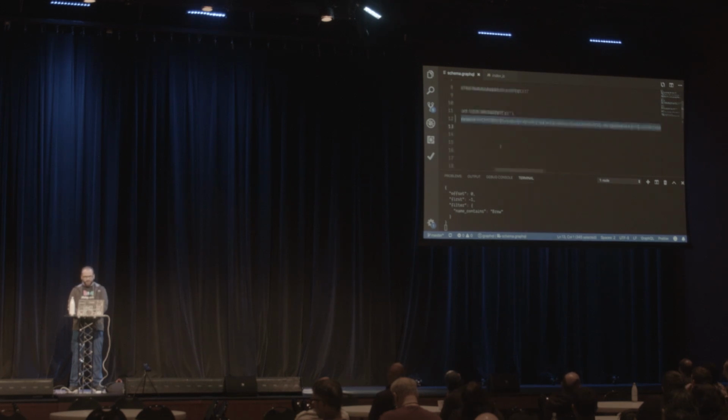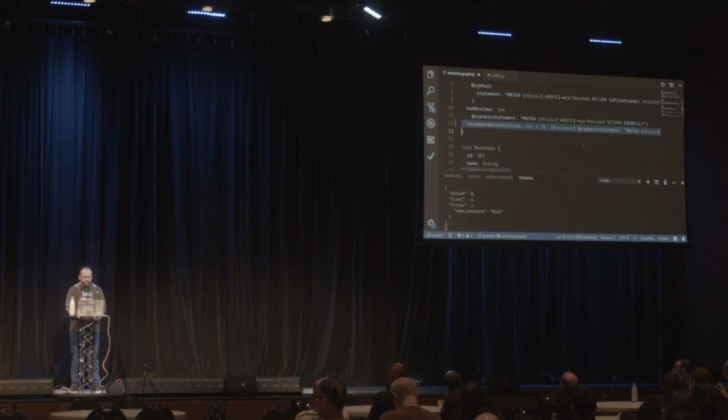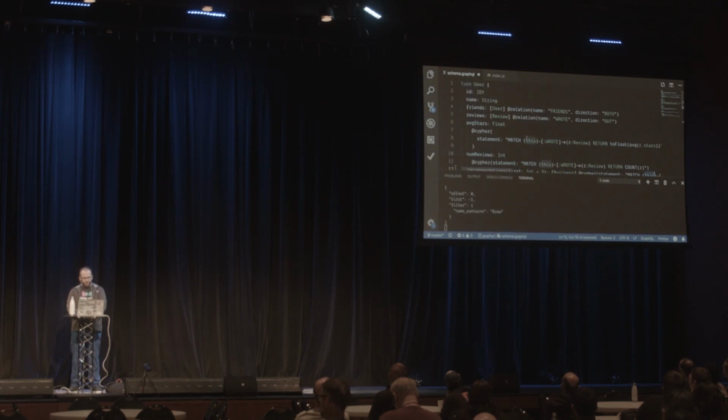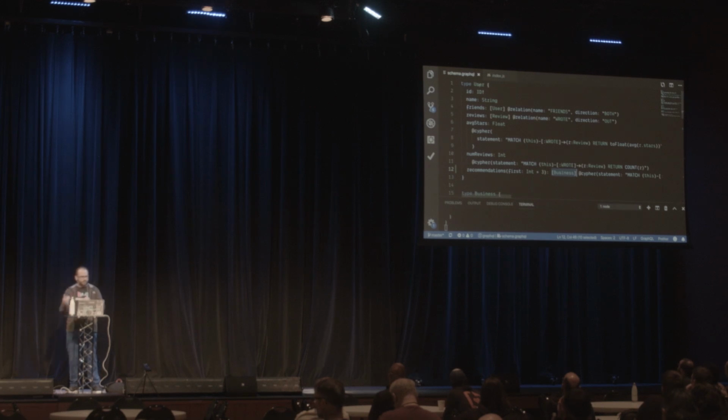But it's basically just Cypher saying, starting from this, and to point out what's going on here, this is a field, recommendations, that's returning a list of businesses on type user. So for any user, I can say, give me the recommendations field, and that's going to give me an array of businesses. These are businesses you might like.